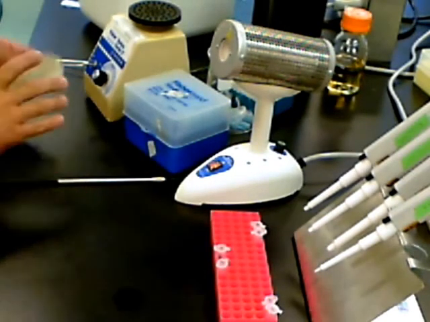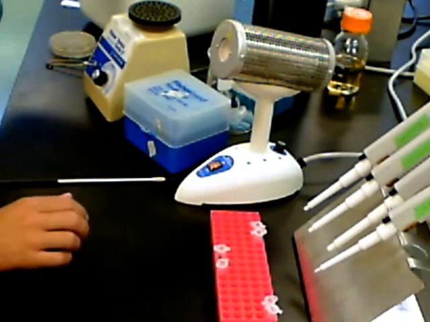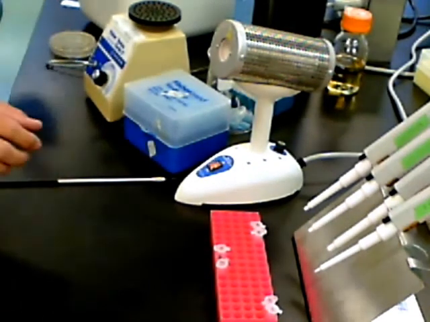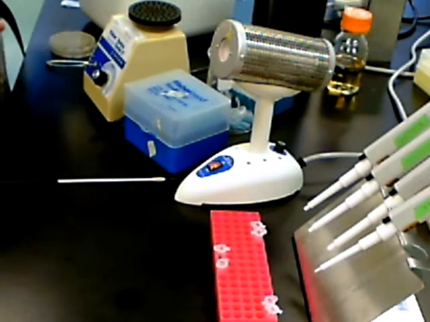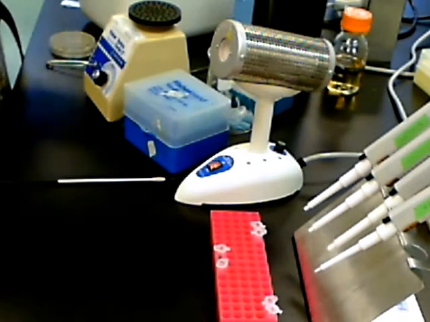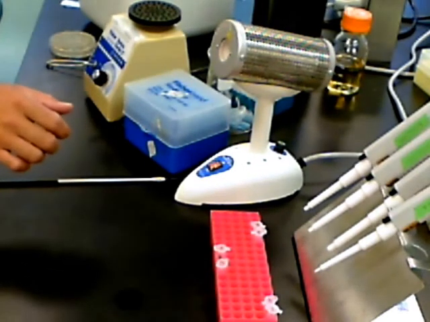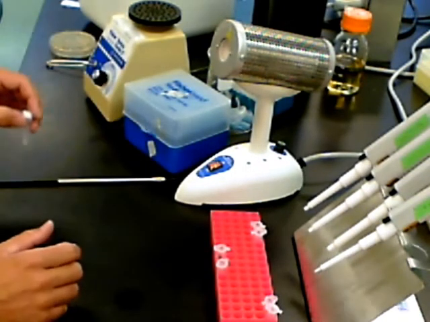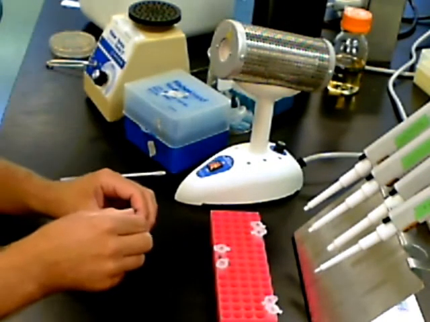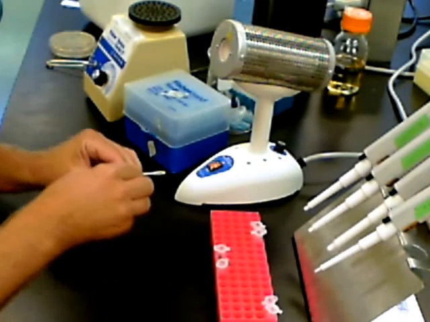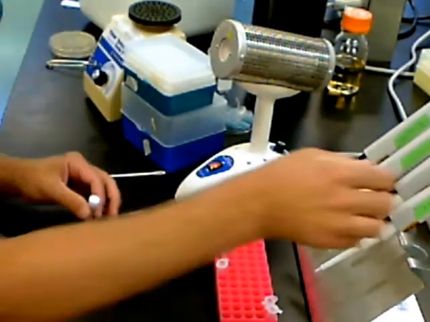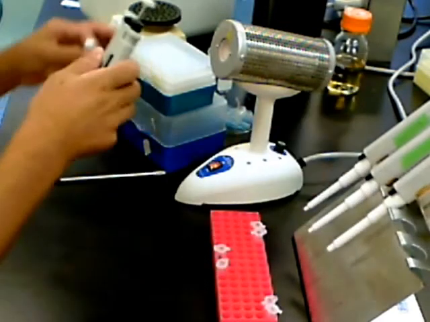Now, to the tube labeled with a plus sign, which indicates that we're going to be adding the DNA to this tube, we want to add 10 microliters of the DNA that causes green fluorescence. That tube we've been keeping on ice in the ice bucket. We'll uncap it, use a micropipetter, and add 10 microliters to the tube labeled with a plus on the lid.